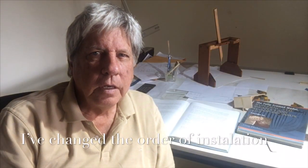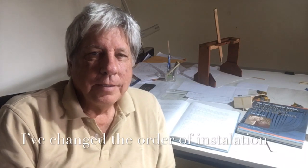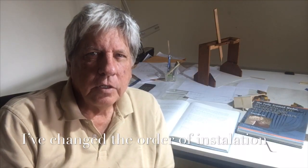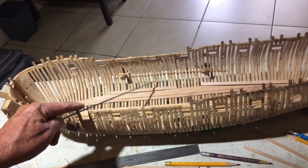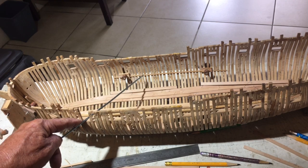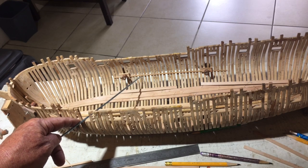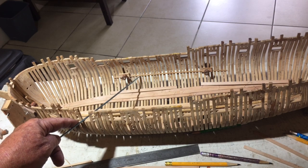I'm going to operate contrary to the instruction that David has in the book, in that I'm going to install 15, 14, 13 and 12, because that's the only way I'm 100% sure that I can get the deck line established at the correct height. The line that we established here is the top of the deck beam, and we know that the deck beam is 6 inches thick and it recesses in 1 inch. So we've established a button here which is 5 inches thick, and we're going to install 15 under this button.